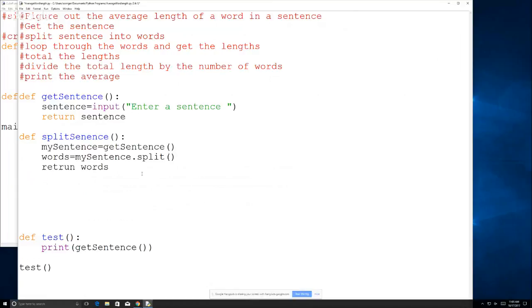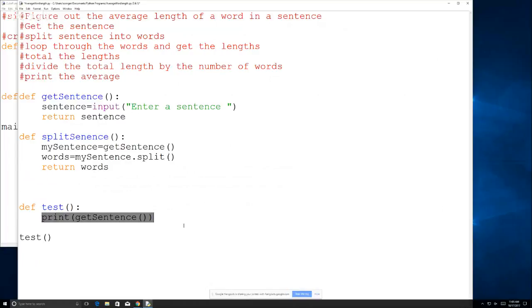Not complaining, although it might when it runs. How would we test that? Right. Also, you have root run instead of return. Oh, wow. Typing is not my forte today. If that gives you any help. So we did print sentence. This time, we just want to call split sentence. So I'm going to say words equal, actually I should have left the other one.